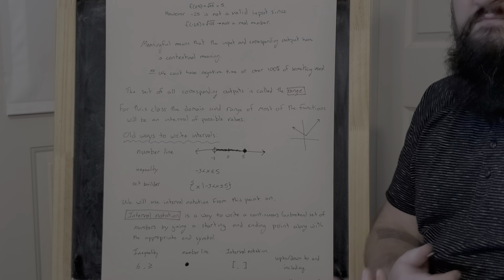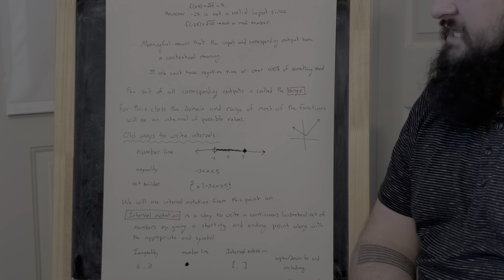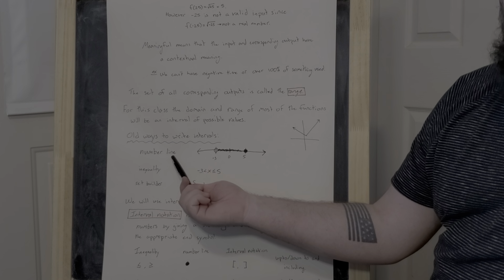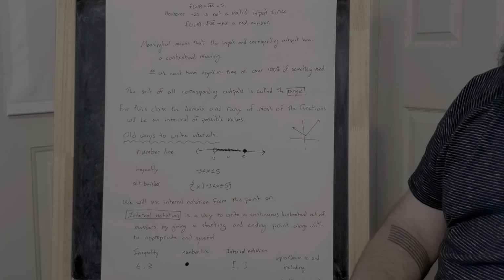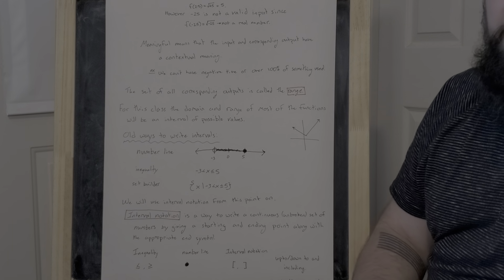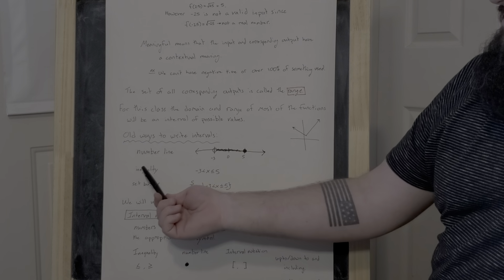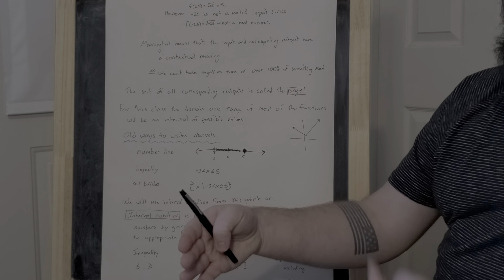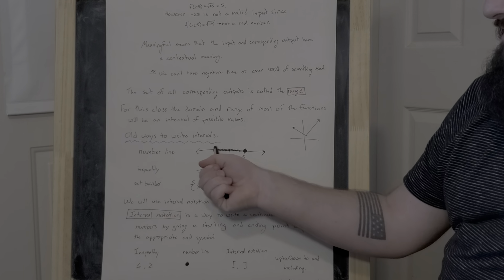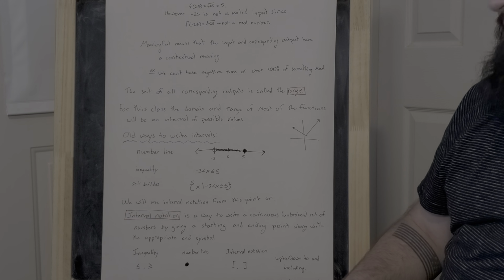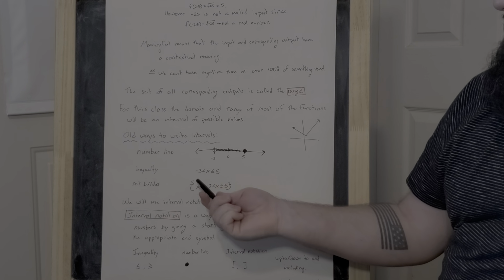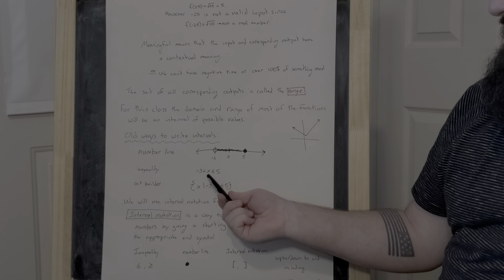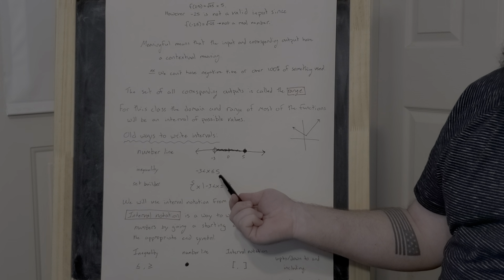Previous ways some people have written these things out, we've done intervals, is represented using a number line, using either open or closed circles like this and shading the desired regions, right? We can use inequalities. So this is all talking about the same set of numbers from negative 3 to 5. We are not including negative 3, but we are including 5. Right? Using inequality, it would be negative 3 is less than x is less than or equal to 5.